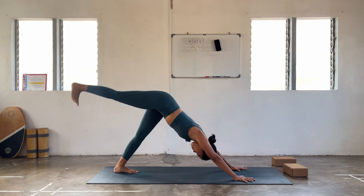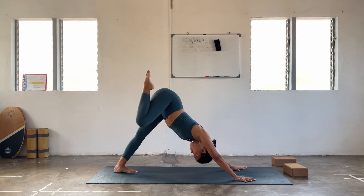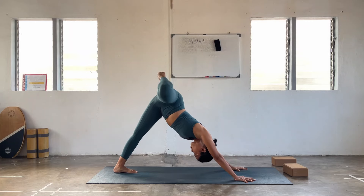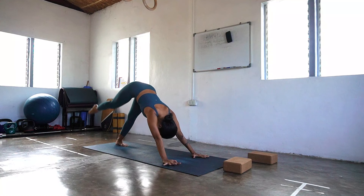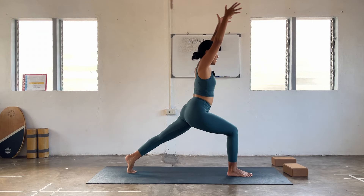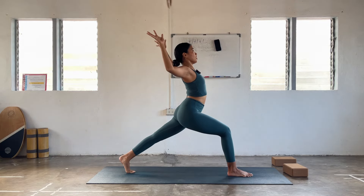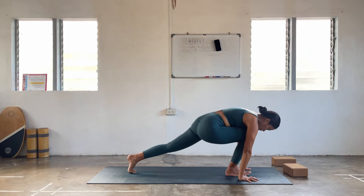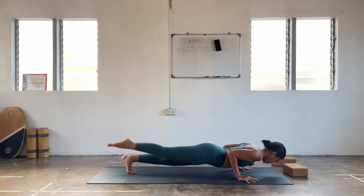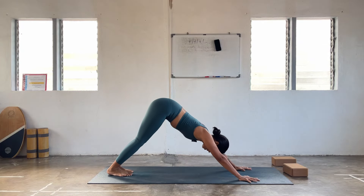Right leg reaches to the sky. Bend the right knee — again, clockwise and counterclockwise. Open the hip. Extend, bend the knee to the heart, step the right foot forward. Firm everything in, and then slowly rise — high lunge. Inhale. Exhale, bend the elbows, cactus arms. Then slowly plant back down, come back. Three-legged dog, eka pada chaturanga. Upward facing dog. Downward facing dog. Reset.